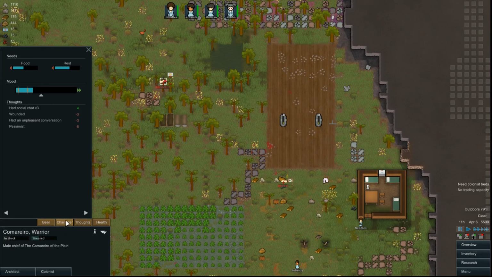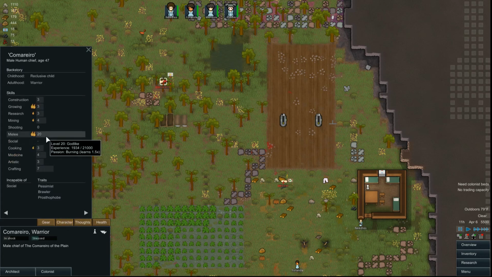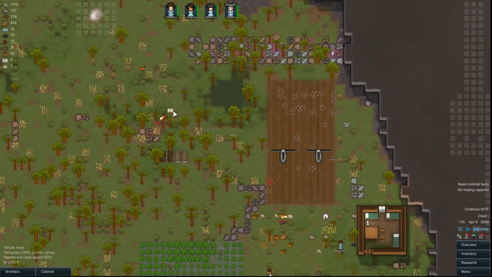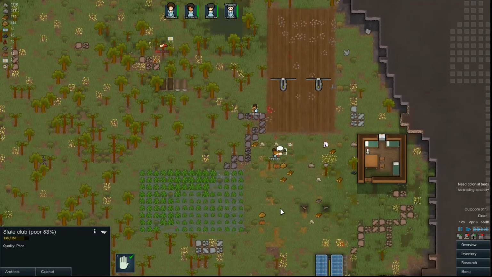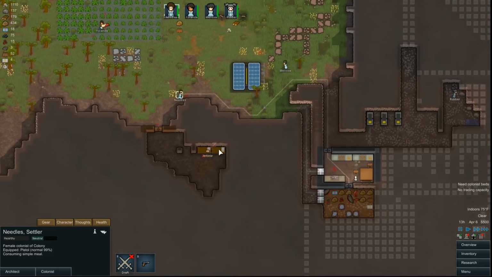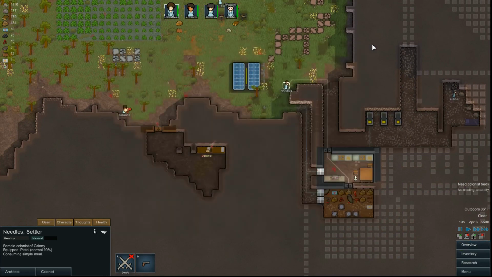Now let's see. Camarero. Scratched scars. That means he's gonna have some issues, I think. Ooh, holy smokes. Godlike on his, and he's a brawler? Yeah, we'll take care of him. You capture him. We got ourselves some nice food out here, and a great bow. Slate Club. Yeah, okay. Go ahead, grab him. I do have a warden, right? Yep, Yolanda.